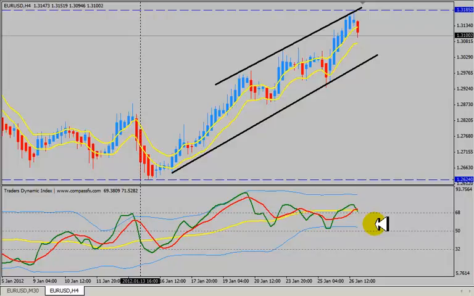Well, if we take a look at this, first and foremost, notice where the Traders Dynamic Index is. If you think about it, the lower blue volatility band is above the 50. The market baseline, the yellow line, which normally rests near the 50, is above the 68. If you consider the current layout of the TDI, it is shifted too high. It needs to come back down.